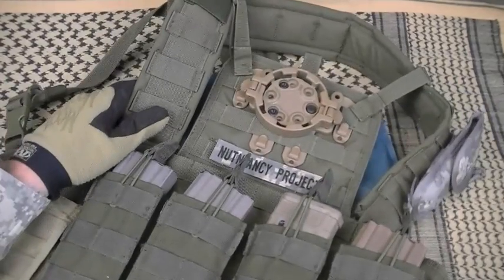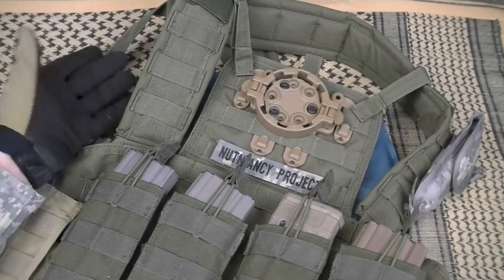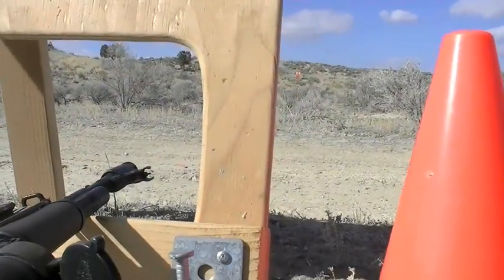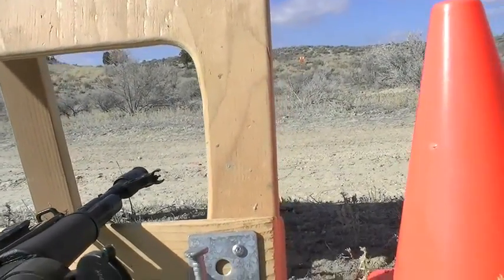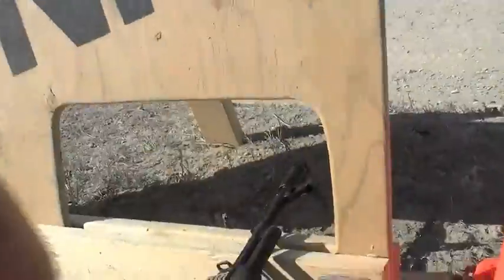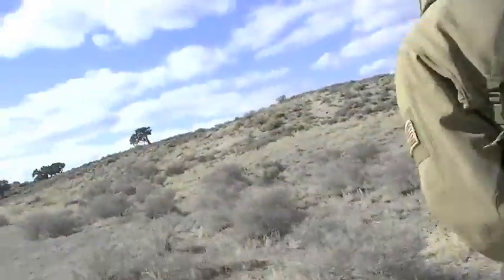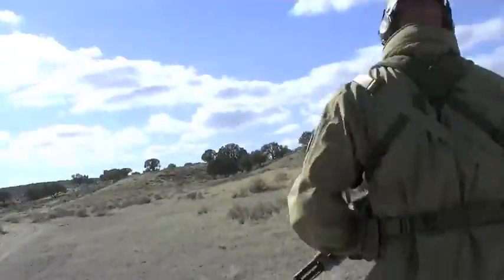So if you have this all loaded up, how stable is it? Well, very stable, I will say. In other words, is it twisting around? Is it consistently placed on your body, on your torso? My indication from my testing, all the crew members here in the Nutnfancy project that ran it, thumbs up, man. It locks into place very nicely. So comfort is high, ventilation, all that's good.